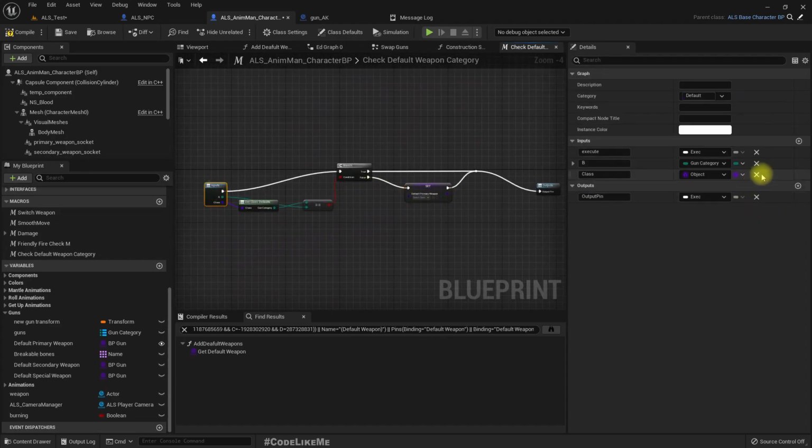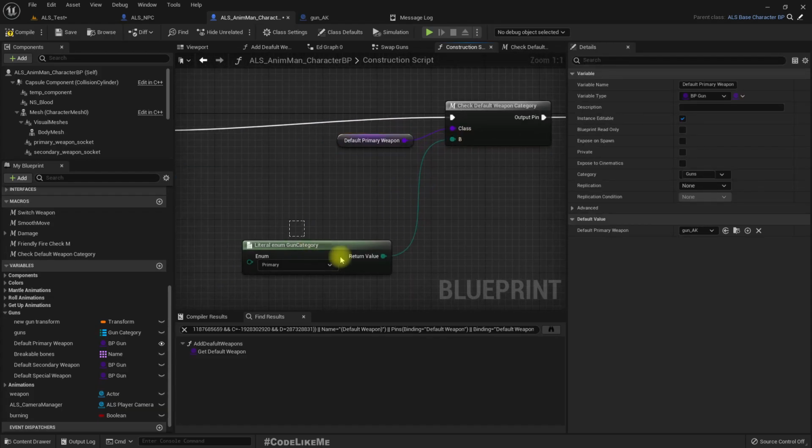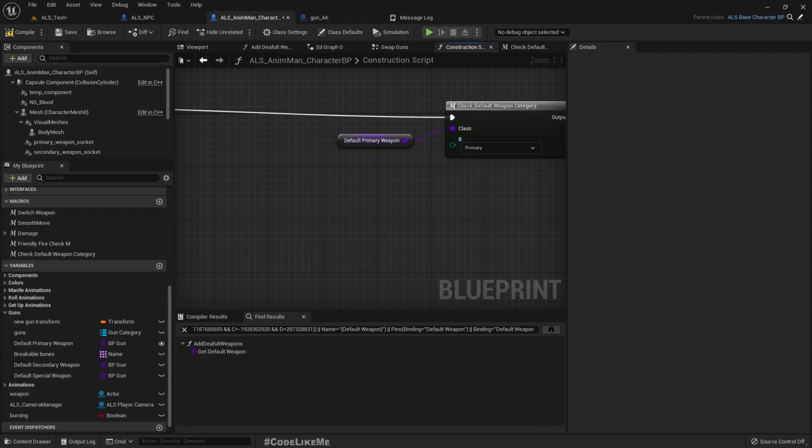We should interchange. Right. Okay, now here we can just delete this and keep primary.